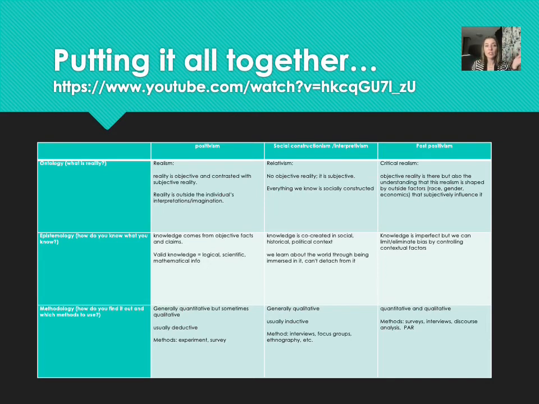Then you have social constructionism and interpretivism, which are kind of the same, and they say no, there's not one objective truth. Everything is subjective, everything is co-created, everything we know is socially constructed in a society that has a political, historical, and social context. You don't live alone, you are embedded in contextual factors. You yourself are embedded in a family, in a community, in a government, in what's beyond government, a country, in politics, in a neighborhood.